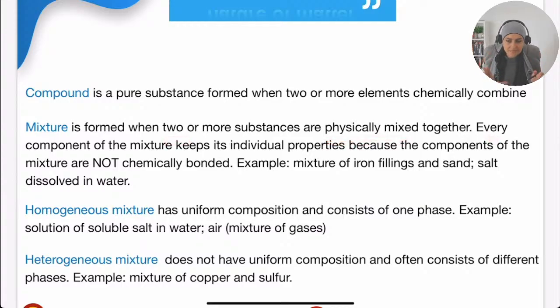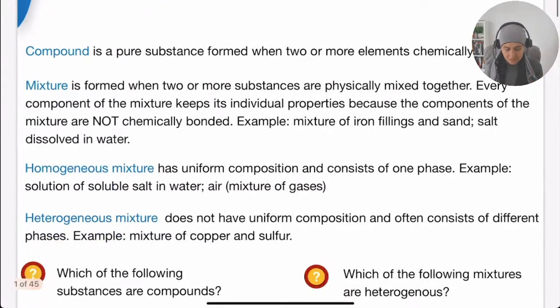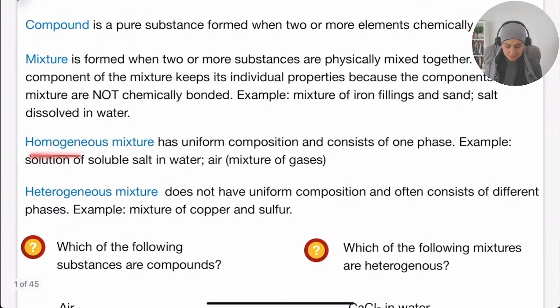So there was this question, I think last year. In mixtures, the components keep their individual properties, right? So if you mix, for example, water and salt, water would keep the properties of water, salt would keep the properties of salt. Mixtures can be split into homogeneous and heterogeneous. Homogeneous mixtures have uniform composition. So for example, if you have a solution of glucose in water or salt in water, it would look like water. That's why it's a homogeneous mixture, so you don't really see the different phases there.